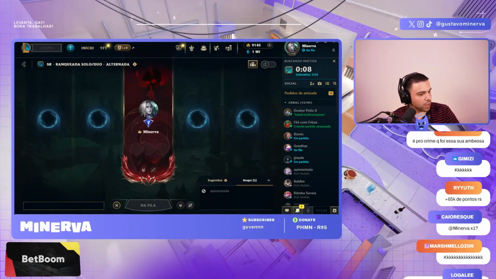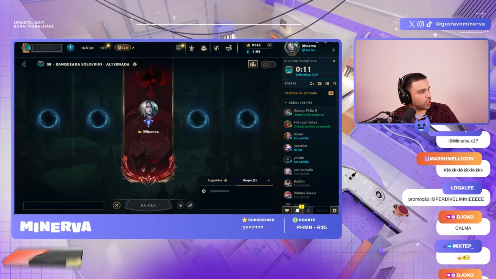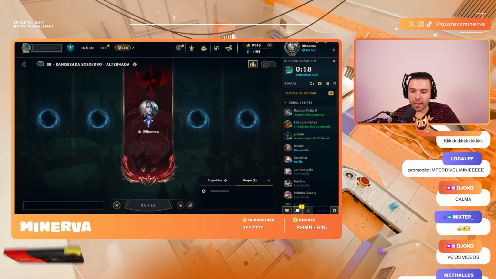Esse cara aí tem doença. 170 partidas. Aqui, ó. Ah, o problema é que tá em inglês, hein, Choco?